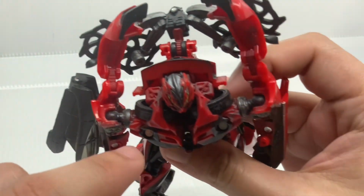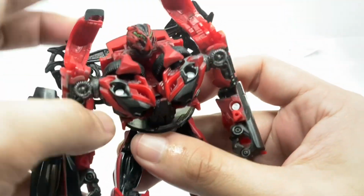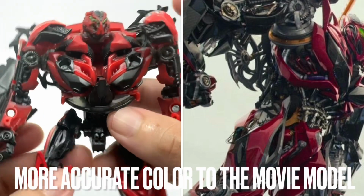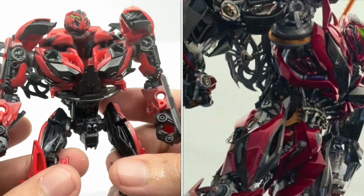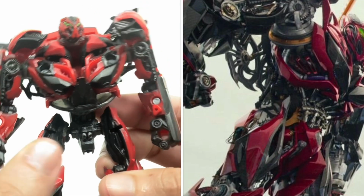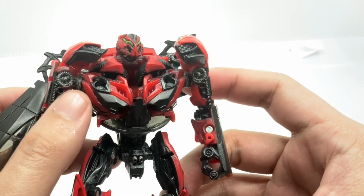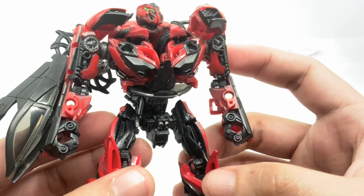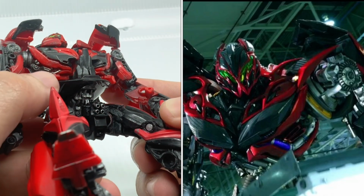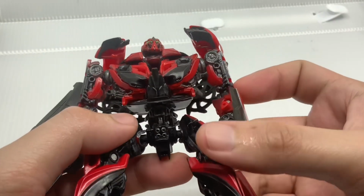So originally all of those jaws, they have just the red plastic colors, just like all of his other parts. Then I painted those parts with permanent marker silver, and then I coated it with a little acrylic silver and black. You can see that we can also match those colors over here. Initially those parts were black instead of red. I also painted that with a little silver as well to match with the jaws. I think those minor details actually make the figures much better, and also match that down here as well. So you can see that the arm part now looks more connected to the chest.